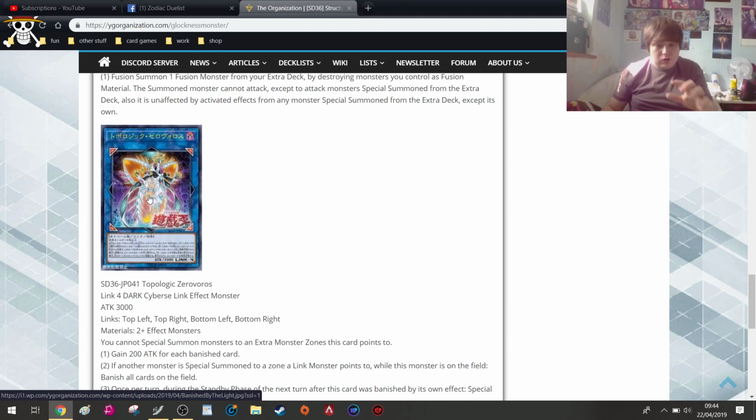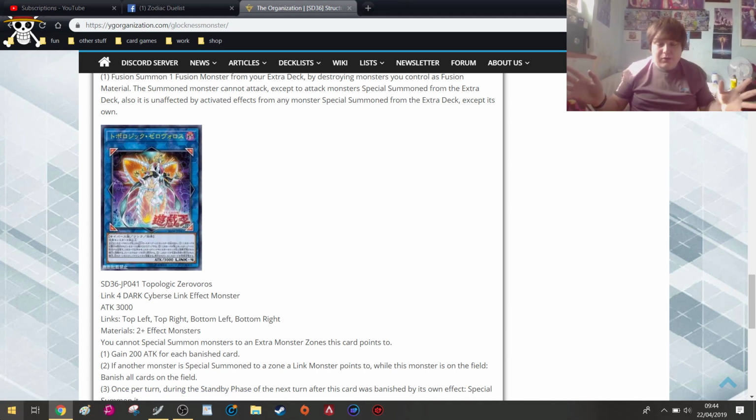Just having the ability to banish all cards on board, pretty much for free, in something like Orcus or something like Sky Striker, where you can just set a Drones and be like, oh, well, I'm just going to summon my token there. Cool. That's insane. And during the next standby phase, you get to summon it back. And sure, you can't summon it to a zone where a Link monster points, but you could summon it in the middle column, so if your opponent special summons to an extra monster zone, they lose everything. That's actually nuts. This is going to be one of the most broken Link monsters in the game, and that's just insane.